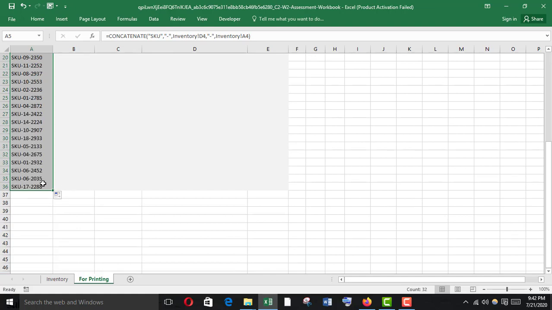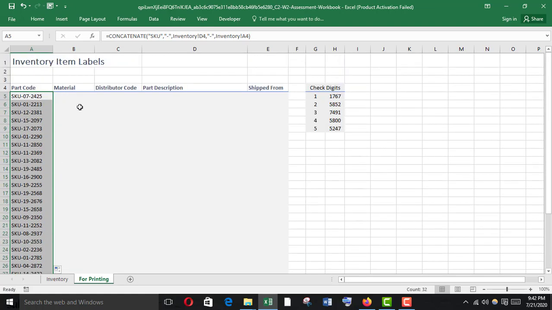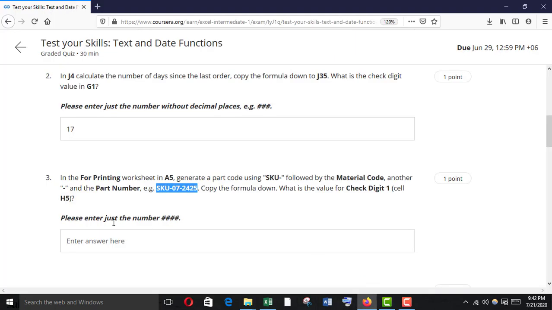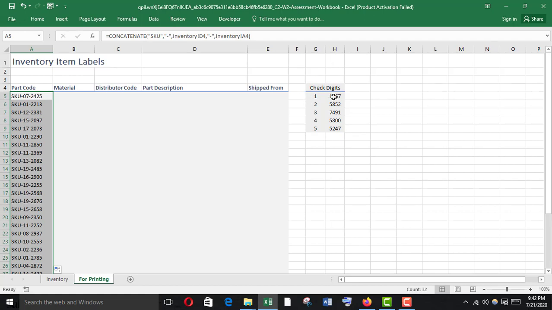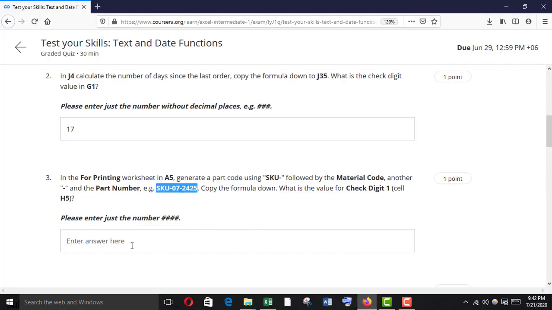Fine. Then check digit 1. Okay, and cell H5, cell H5 and check digit is 1767. Just copy it and paste it here.